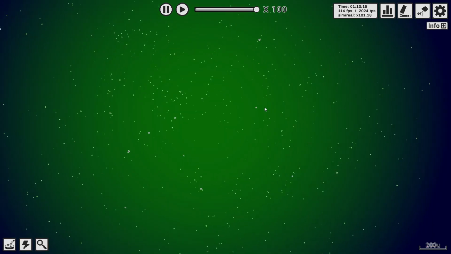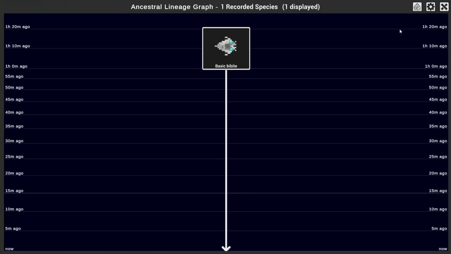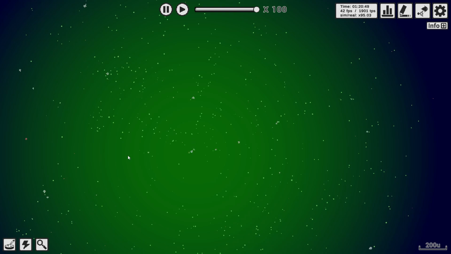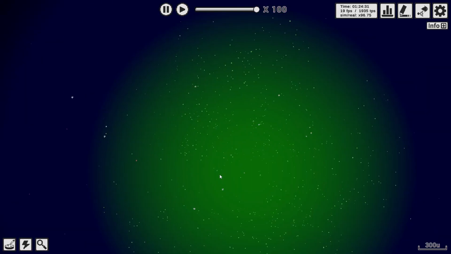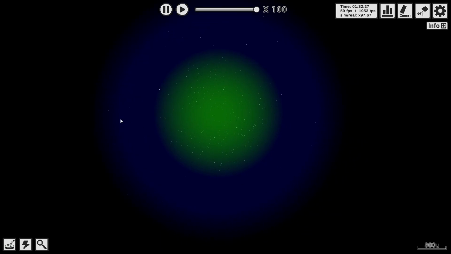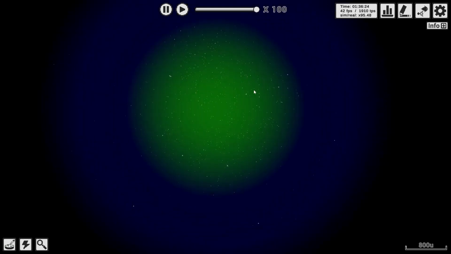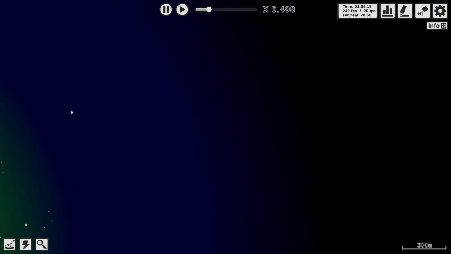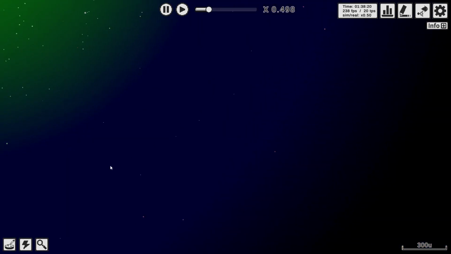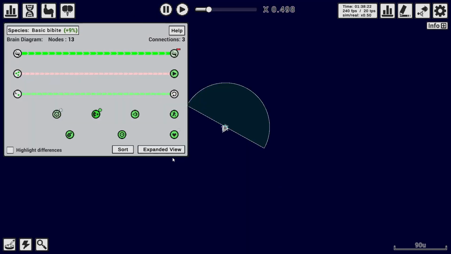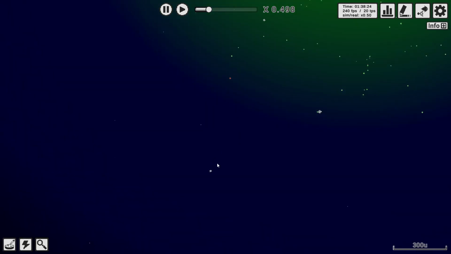Alright, let's allow another hour to pass and see what happens. So far there hasn't been another species to emerge, but it won't be long until there's a large variety of bibbits here. A lot of them are going so far out and then somehow coming back. It's actually pretty surprising. God, look how much meat's out here. This is only an hour and a half in. So many of them are dying. How did you turn around? I'm kind of surprised. Usually when they go out here, they just end up dying.